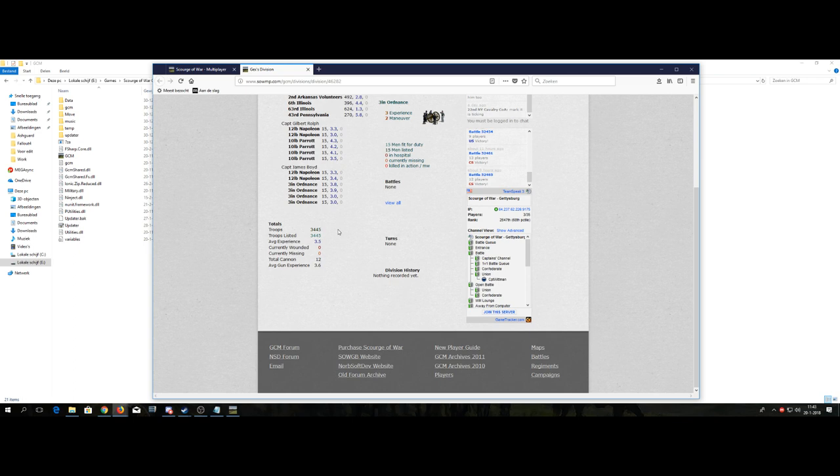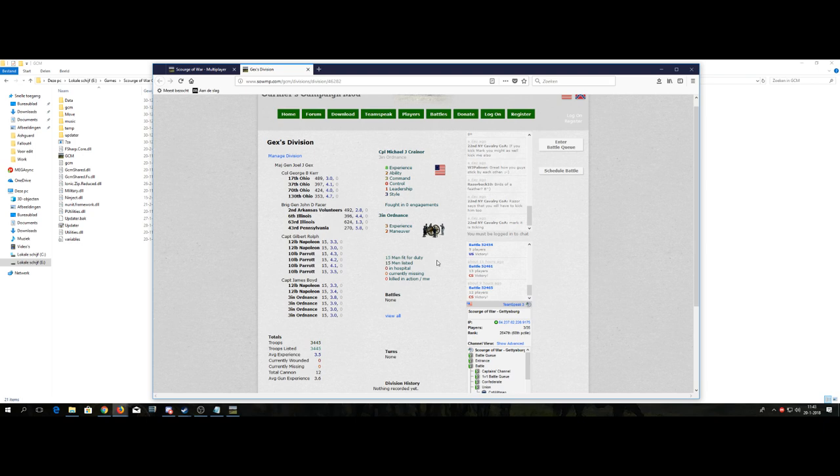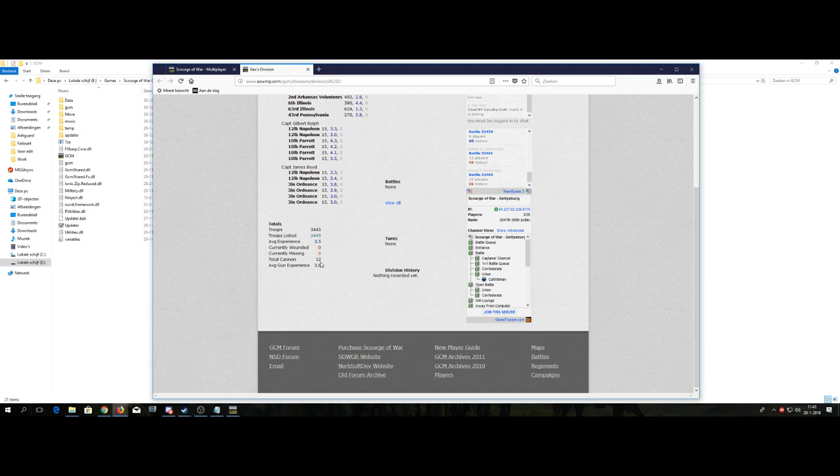So right now we got 3,445 troops. There are currently no wounded, currently no missing. We got 12 cannons. And that's the pretty cool thing. If I capture cannons during a mission or during a battle, they will add to my total cannons. So I can build out my amount of cannons by just conquering the enemy cannons.